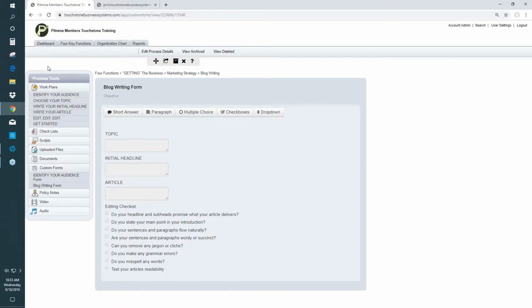So whoever was accountable for the blog writing, their manager or the managing partner wants to make sure that they've thought it through thoroughly, and so they would go through this process, study it, understand each of these steps, and then they would go through these custom forms and come up with the article and do that all on the dashboard. And then hypothetically, the managing partner could go and run a report and see that the marketing person or the associate had really thought through the topic and read the blog and then approve it for posting. So that's just an example of how this might be used in Touchstone. I'm just going to go back here to marketing strategy.